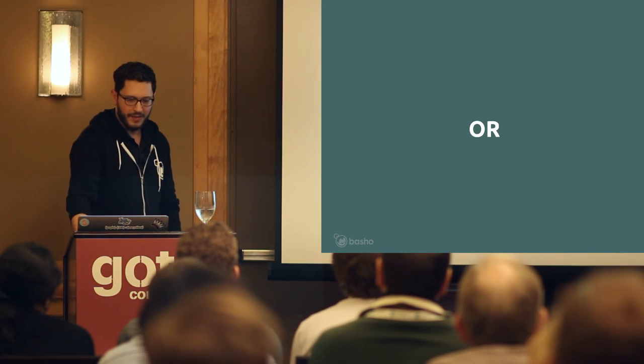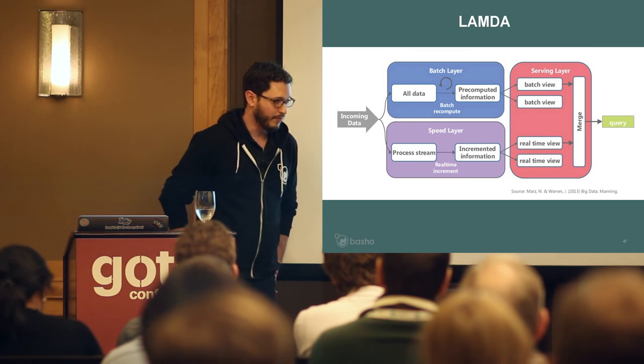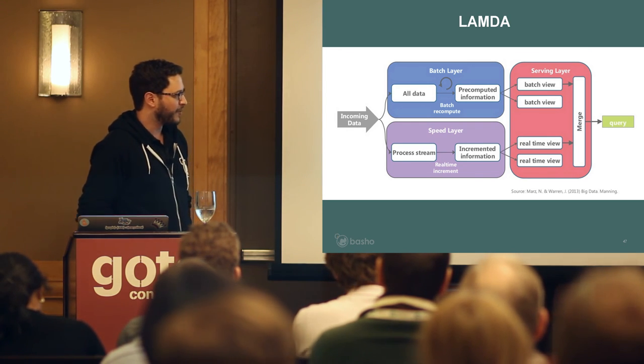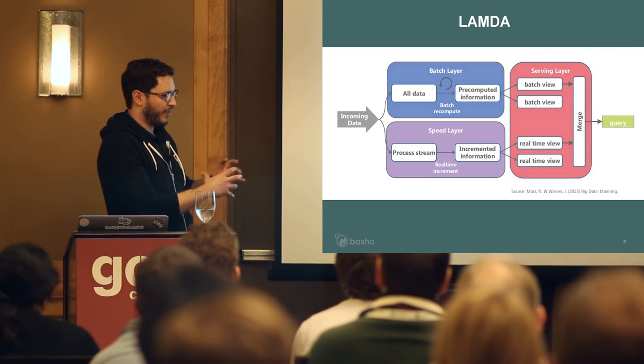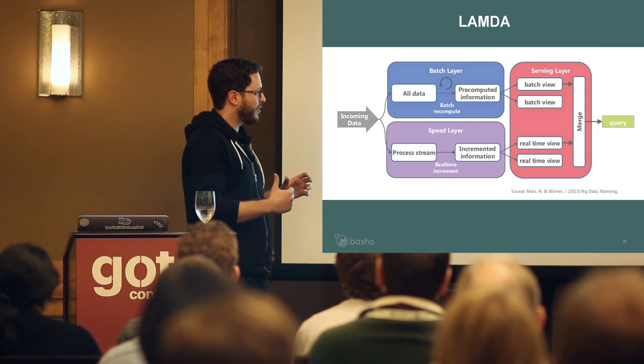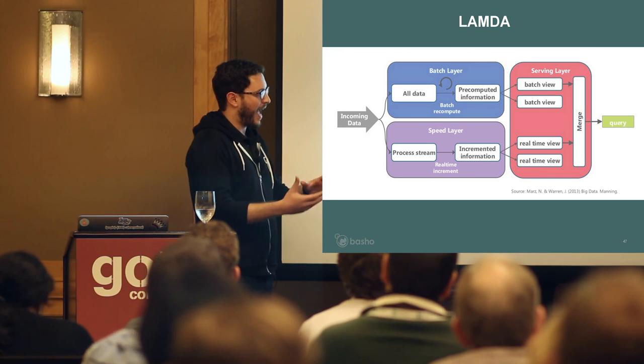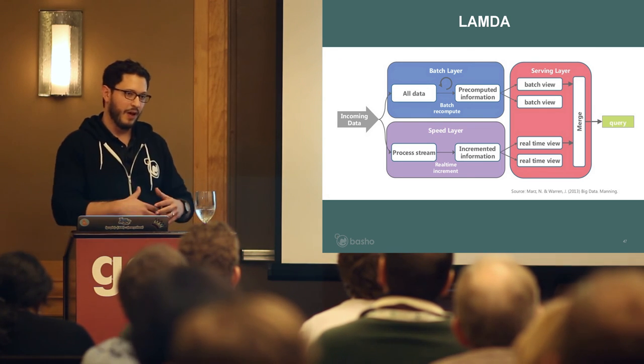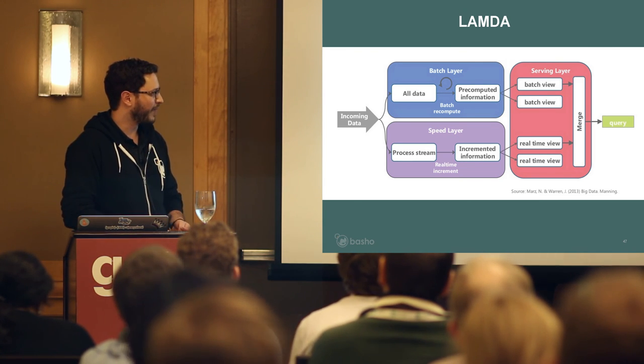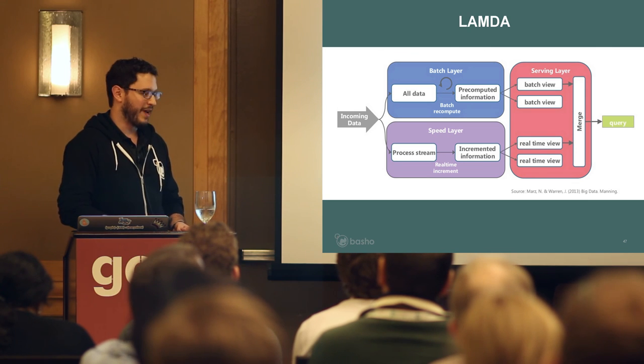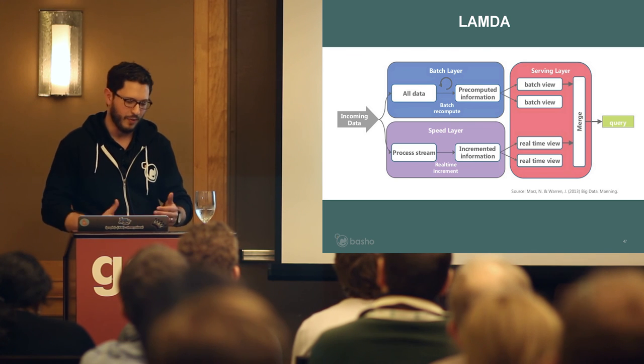And then it was brought up briefly, a Lambda architecture, which supposedly can break CAP theorem, but is really just a non-linearizable way of seeing information both as the speed layer of information that's happening regularly, and then the slower batch layer of information, and then aggregating those once requests come downstream. The architecture of these things can be quite complex, but it has the benefit of having both your faster data with your batch data.